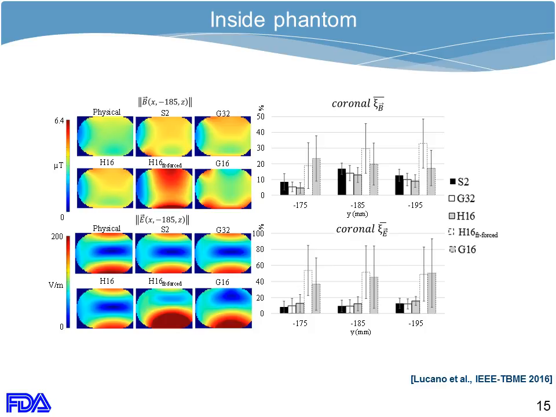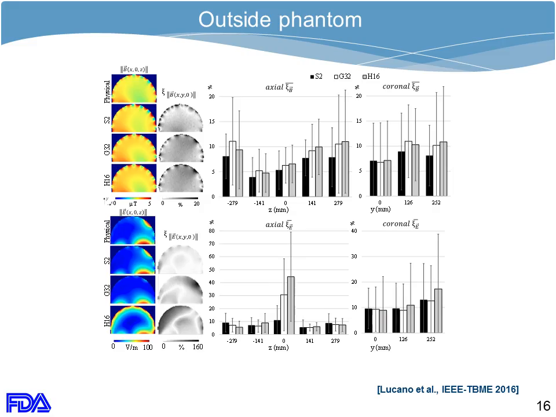And just to give an idea of what I intend in terms of context of use, here we're looking at a plane inside a phantom. What if we are interested in looking at a different area of the coil? So what if, for example, we look at what happens between the phantom and the coil? This is the representation of the magnetic field and the electric field here at the bottom, measured and simulated by 3 of the models.